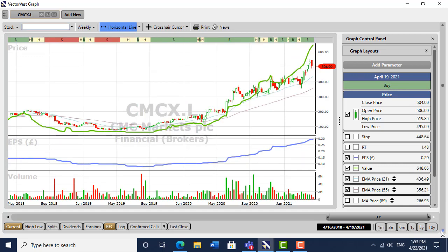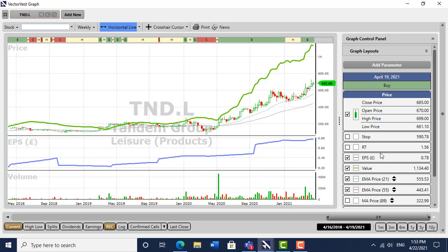CMC, nothing quite, well, maybe iron ore, is as volatile as spread betting companies. It's getting close to fully valued. I don't like, ladies and gentlemen, here, a great deal of accumulation. You see upswings, big volume here, but this last run up hasn't happened on big volume at all, so I would personally leave that.